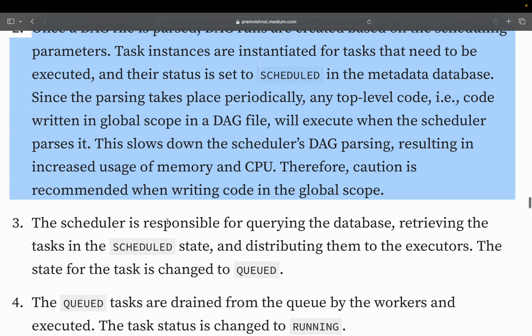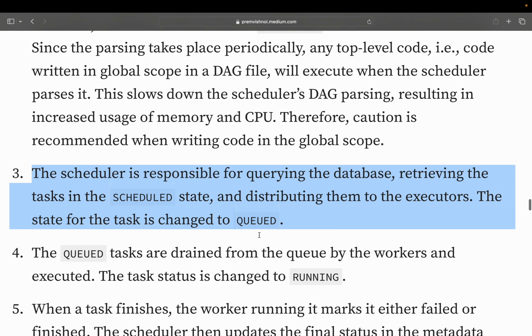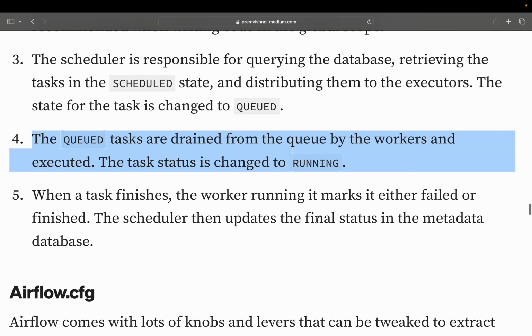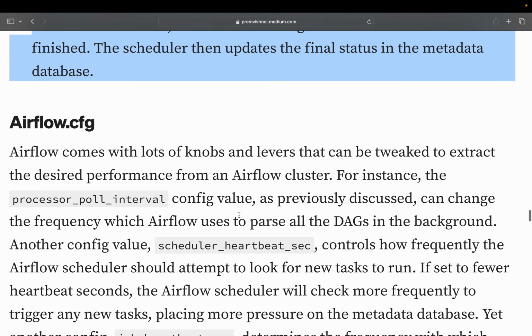The scheduler is responsible for querying the database, retrieving the tasks in scheduled state, and distributing them to the executor, and the state of the task changes to queued. The queued task is drained from the queue by a worker and executed, and the task status changes to running. When the task finishes, the worker marks it as either failed or finished. The scheduler then updates the final status in the metadata table.